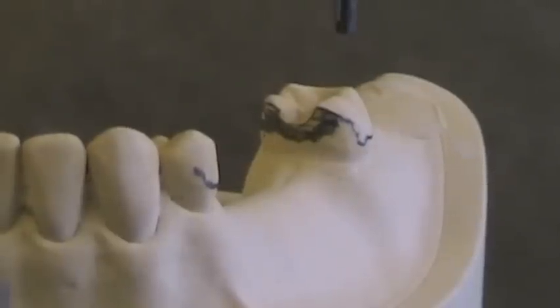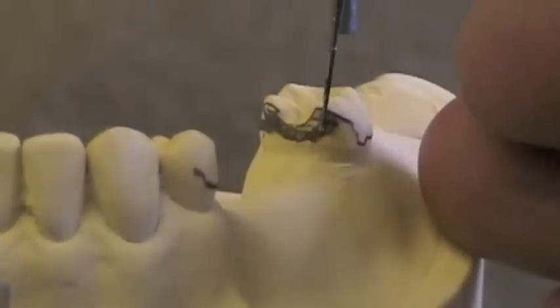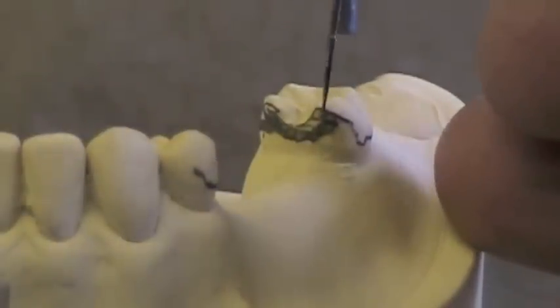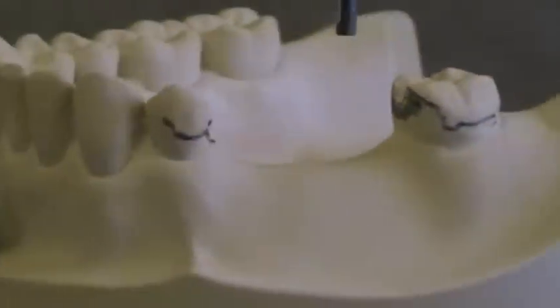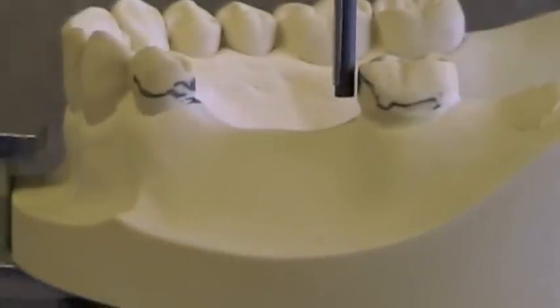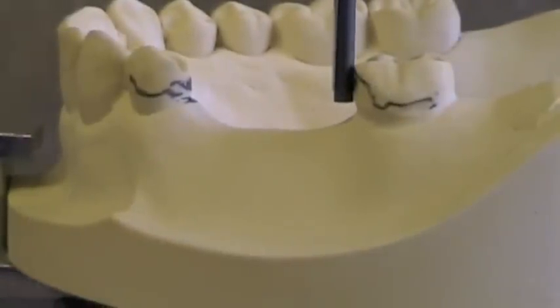When you mark your guiding planes with your carbon markers, mark them very lightly — you don't want to break the lead and you don't want to make it too dark. This is the markings for a guide plane that is almost perfect. We can tell it's almost perfect because it has a broad mark from the bottom to the top, all the way across, and we've got that good three to four millimeters of guide plane height. If we look at it from the buccal surface, you can see that it's almost perfectly parallel with our analyzing rod.